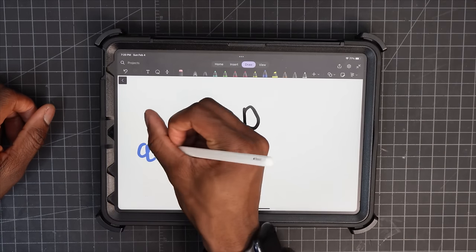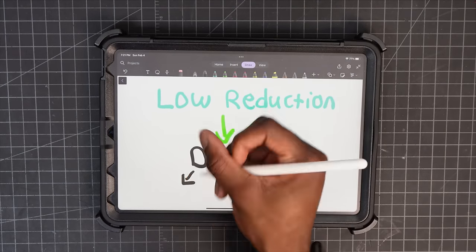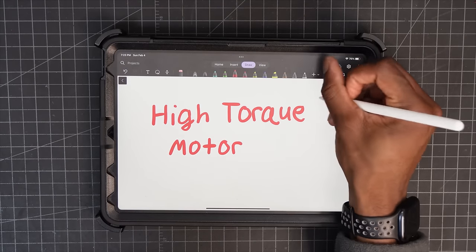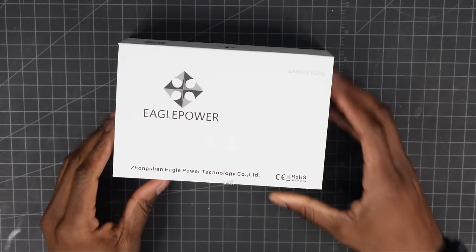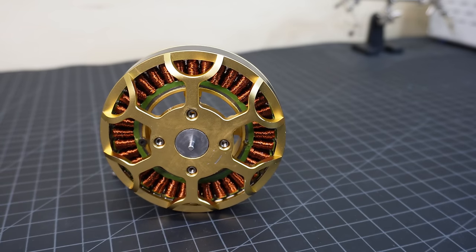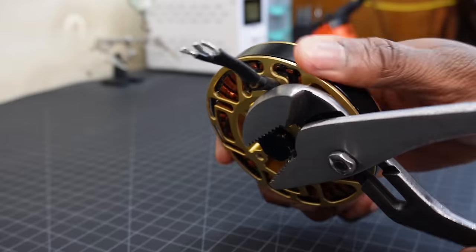This is going to be a quasi-direct drive actuator, which means that the actuator will have a low gear reduction so that it acts like a direct drive actuator, that is, by having high speed and high efficiency. The caveat here is that because of the low gear reduction, quasi-direct drive actuators need to use a high torque motor, like this Eagle Power brushless motor that I used in my previous actuator design. This motor, being an outrunner motor, has a high torque density simply by way of having a large gap radius. I want to design my motor similarly, so let's take this apart and see what's inside.